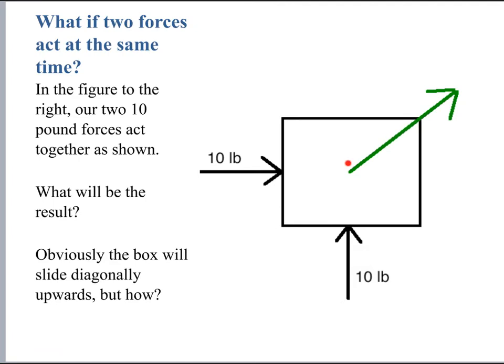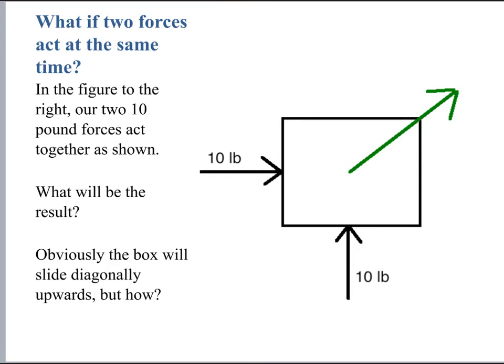And so we want to know what's the result of our vector addition. This green arrow here represents the direction that it would slide off, and you might guess that in this case where both of these are 10 pounds, it would probably slide off at a 45-degree angle, and you would be right about that. But when we talk about vector addition, what we really mean is what's the equivalent force? So how much force is this green arrow representing? Would it be 20 pounds? Would it be 10 pounds? Would it be something in the middle? That's what we want to be able to figure out.